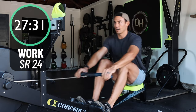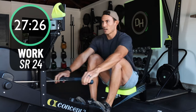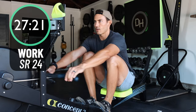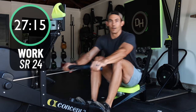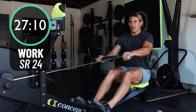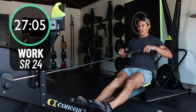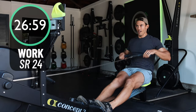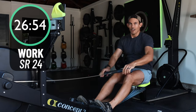Think about that handle moving straight in, straight out. Here we go. Light and quick, accelerating the handle through the drive. And then find that relaxation during your recovery. That part's really important, that you actually learn how to recover through each stroke so that you aren't wasting energy. Because if you're pulling yourself forward every stroke, that gets exhausting. Way too much energy expenditure in a part of the stroke where you can't actually do anything. Nobody wants that.